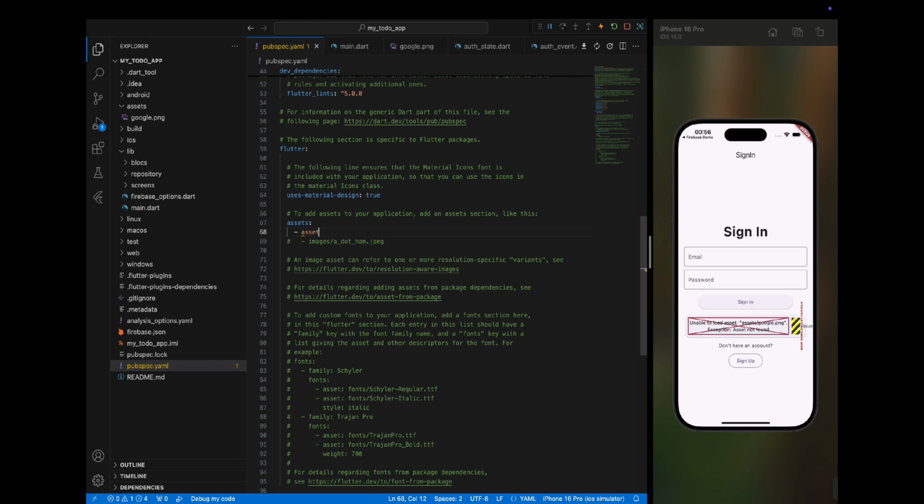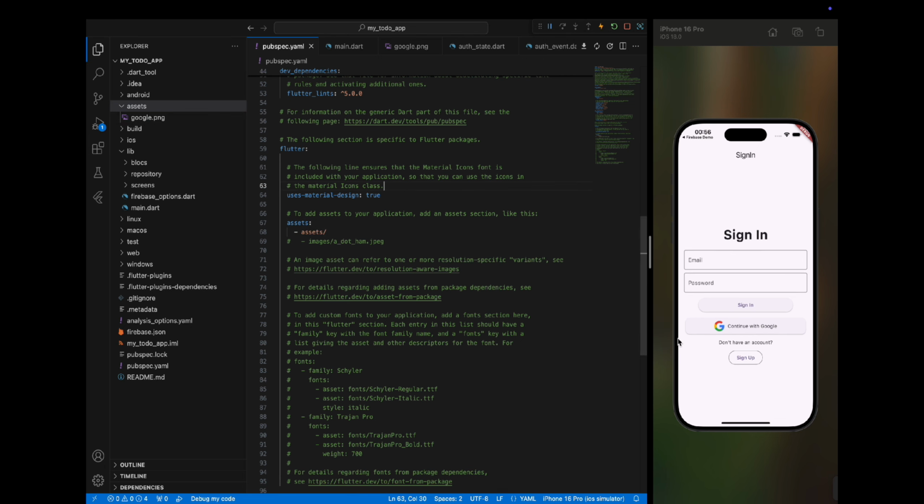make it assets/. What it does is it accesses this assets folder and makes all the files inside this assets available for us. So now let's run again. Okay, you can see we have all these, and whenever I click on sign up, I'm going to the sign up page. Okay, now let's try signing up.